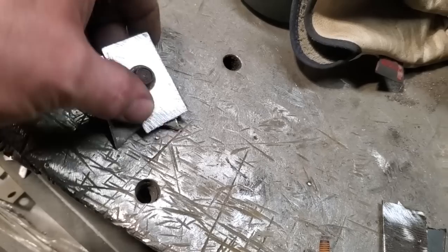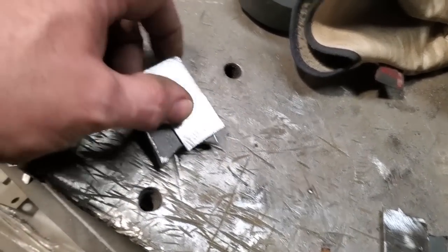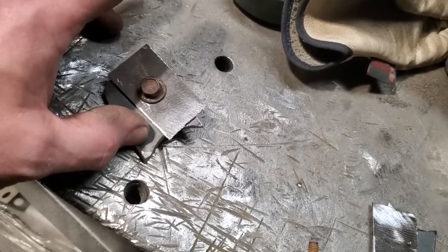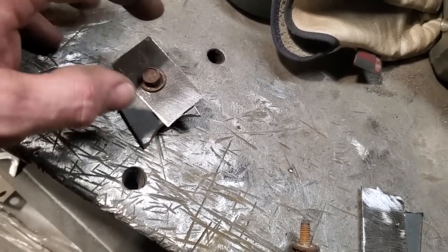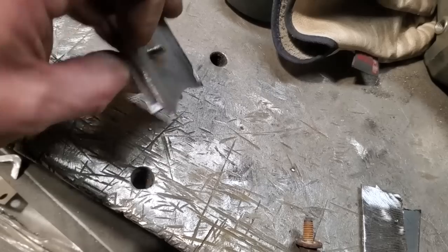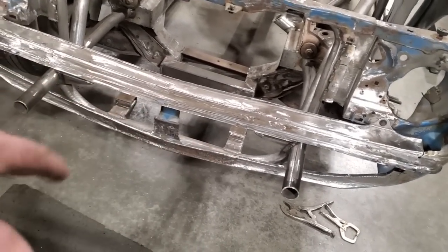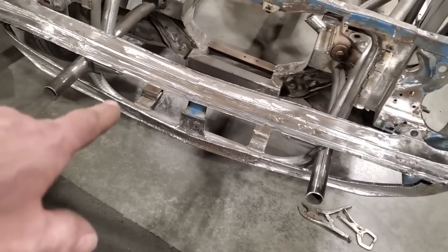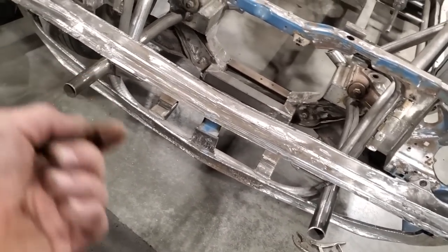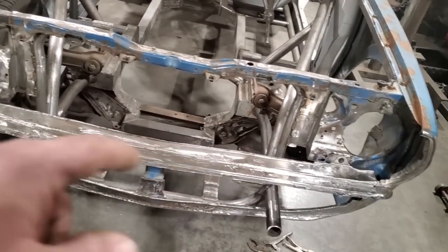I'll tack weld this to the bottom of the front balance so I have it all positioned just so. Then I'll take it off, weld it up, dress it up, and make it look pretty. That's all I'm doing for two little tabs on the bottom of it. The problem is there's nothing mounting across the bottom there, and it's all going to vibrate. A tab on each side on the bottom of the car bolting up through — that'll hold it solid and get it all mounted. Then I can start fitting it up and figure out what I've got to cut out of here.